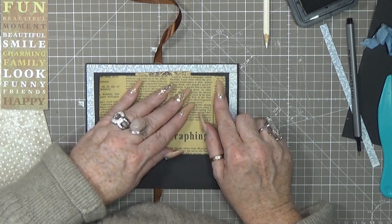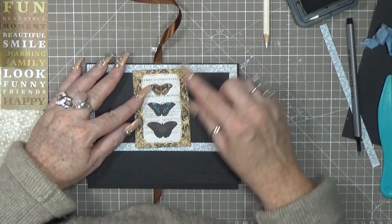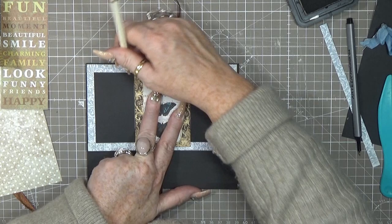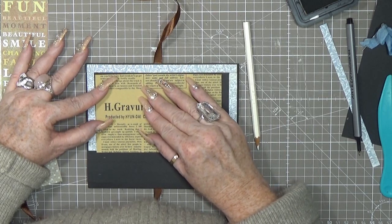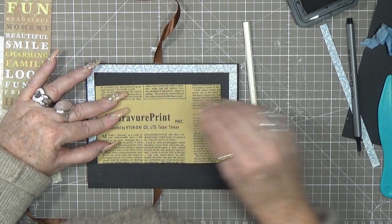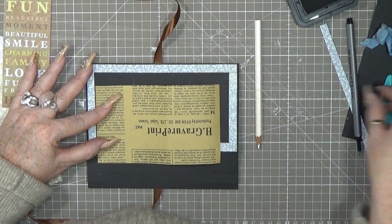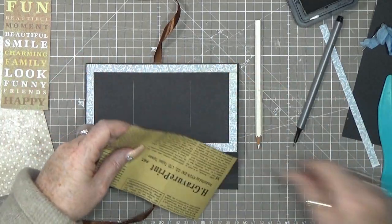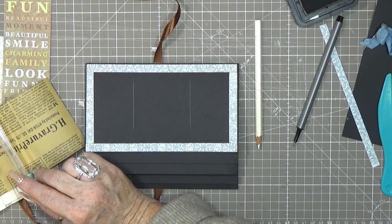Alright, so how much do we need? Not that much, but what I'm gonna do, I'm just gonna put this on top. See about how far it needs to go. And then I am just going to fit this. And of course it needs to be straight and everything. So first I'm gonna cut my papers. Wait just a sec. I'm first gonna cut this paper on this side, just a little larger than my white goes. I do have a small one right here. Just small things.